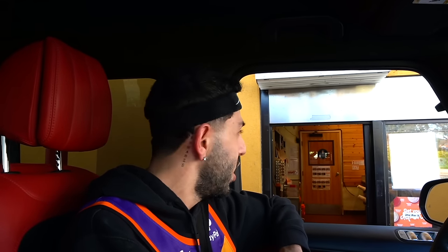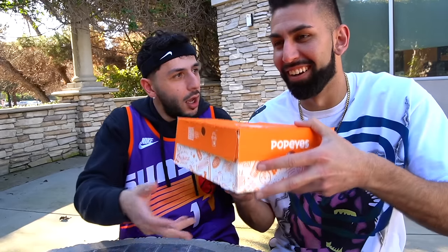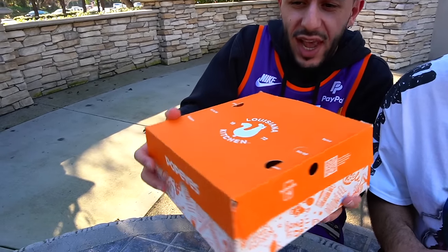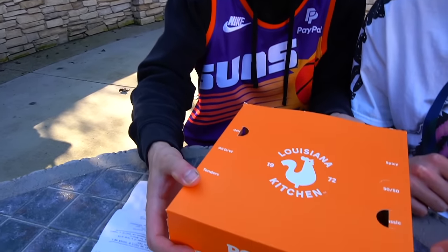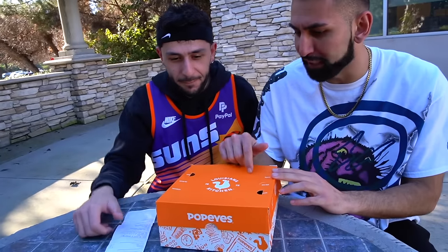Now we just wait and see what this order looks like. I'm actually really excited, bro. I have no idea what type of food we're about to get. Bro, Ollie, before we open this box and see what's inside, pick it up. Okay, this thing weighs at least 7-8 pounds. It's like I'm doing bicep curls right now. Holy. And that's supposed to be a single menu item. Wait, hold on. How does one single sandwich come in a box like this? Usually when I have a sandwich from Popeyes, it comes in a little bag. Yeah, and this type of box is for like the family platter.